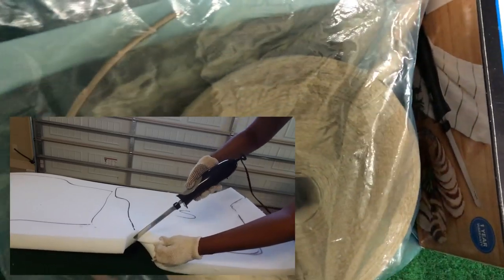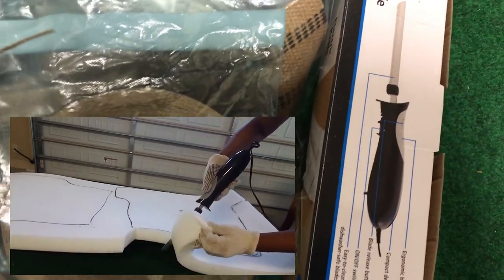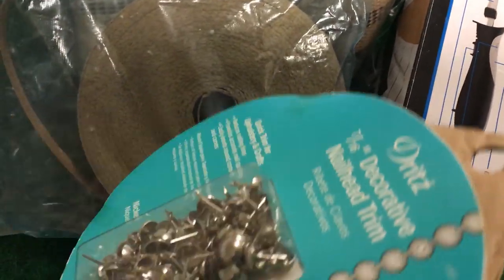An electric knife from Walmart. I got the cheapest one they had. I think it was around $10. And it is definitely time for an upgrade.